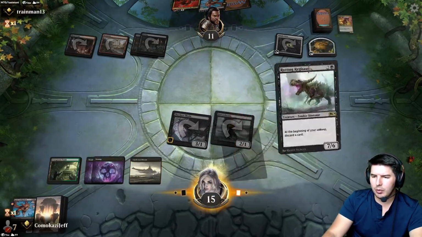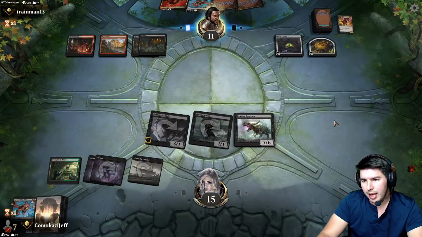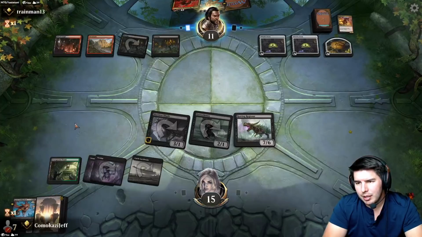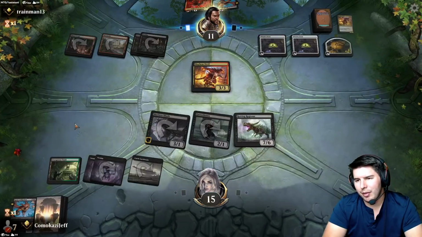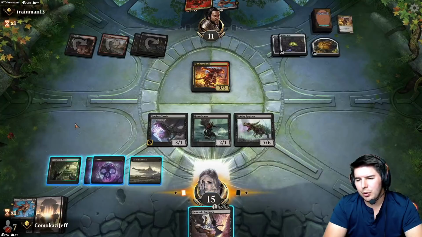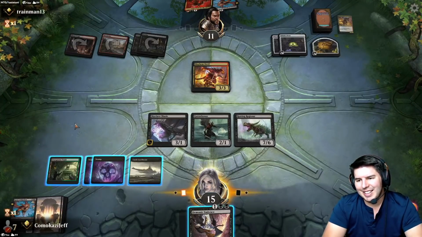Down to 11. Well, at least we're also empty-handed, though. So there's that. Demonic Embrace. Pretty please. Dude, I love that card so much. Witch's Oven. Judith. They have another Mayhem Devil. Okay. Okay, we discard nothing. Ooh, we got the Demonic Embrace. Alright.